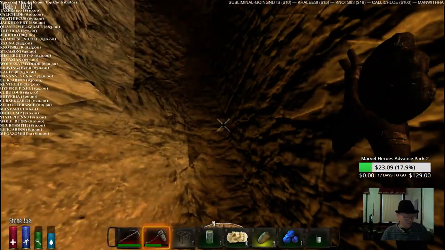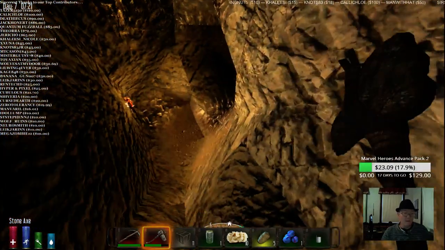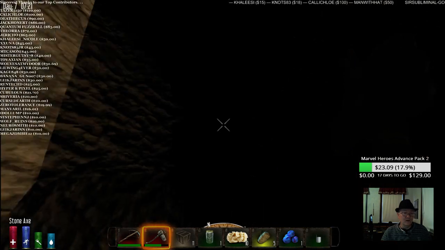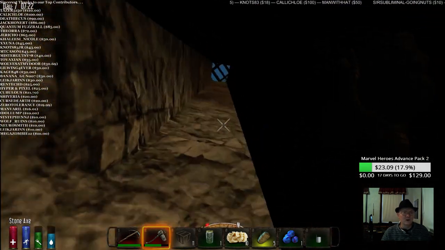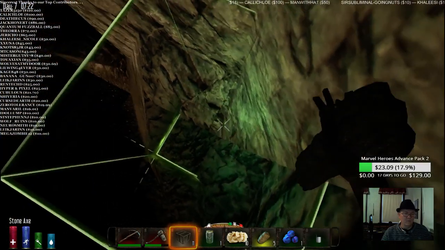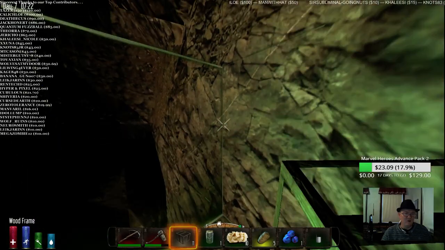What we've done here is we've got a mine. We dug a mine, okay? I'm going to take my torch because it's daylight upstairs. Take my torch. Get those damn shadows again under me. And we're going to go up. I'm trying to figure out what the best way to do this is.